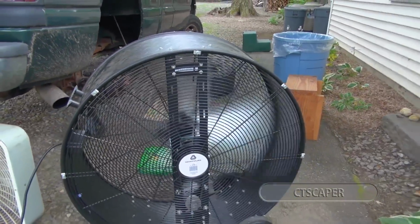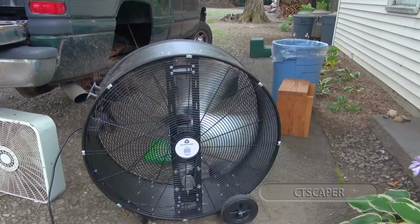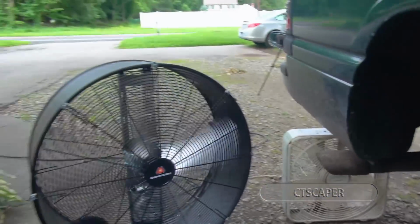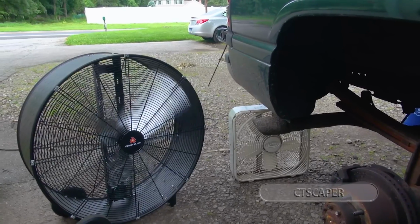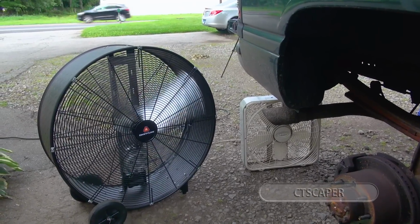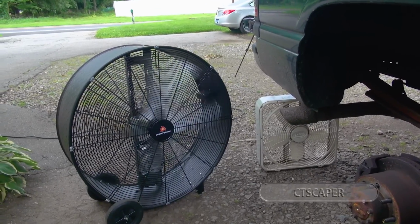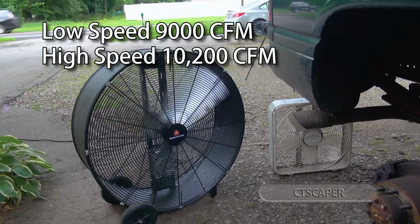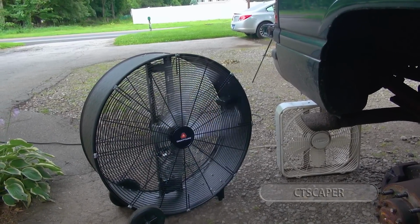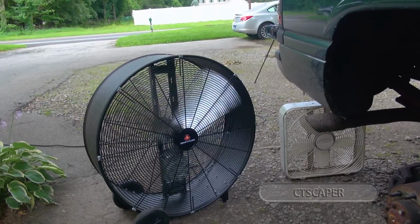The thing I noticed about the fan is the noise level is pretty different between the low and the high setting. Here we are, we're behind it. I've got the mic pointed back at me, so you might not hear it so well. But it's a very gentle sound, not a high whirring where you feel like the thing's gonna take off. I'll see if I can find the CFM ratings, but the difference in CFM between the low speed and the high speed really isn't that significant. And for the noise level, I think you'd prefer to run it low. So maybe if you need more air, just get the bigger one.